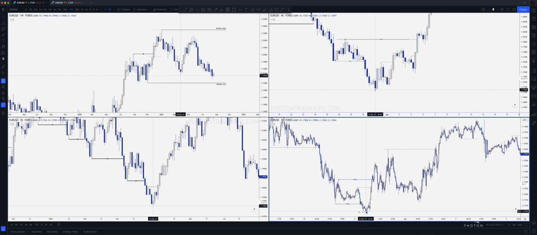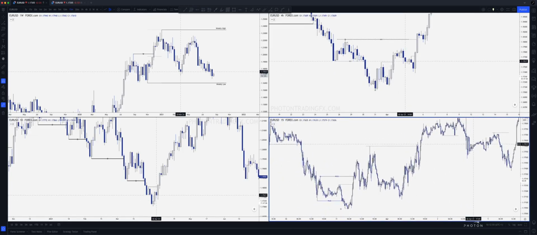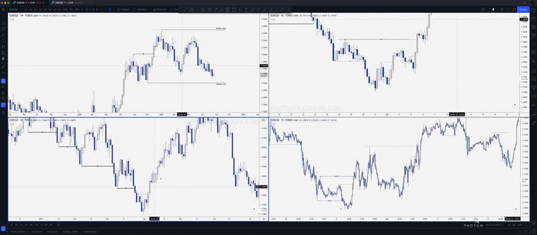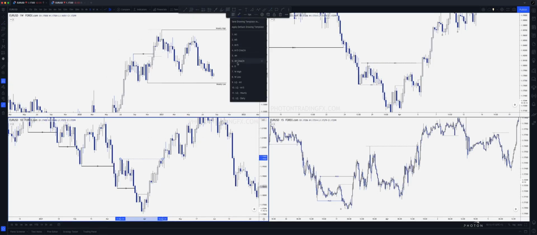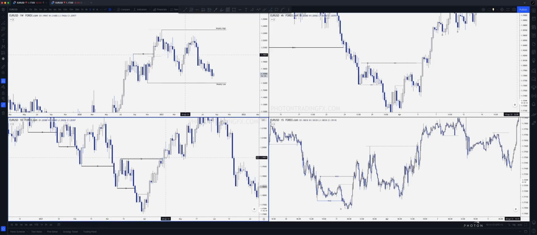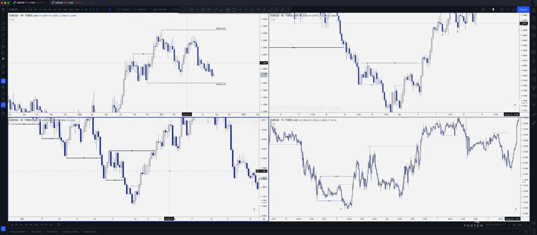Because even though we get that change of character down here, you have so much opportunity, right? There is literally no need for fear of missing out, right? To then capture on what ends up being a huge move. You can literally just wait for the daily chart, right? Because the daily chart doesn't switch bullish until all the way up here. So you might want to wait for that daily chart to switch bullish to then actually give you a lot more confirmation that the weekly high low is in place. But look, you're still going to get days and days and days of intraday entries to then look to capitalize on the rest of that weekly move, right?